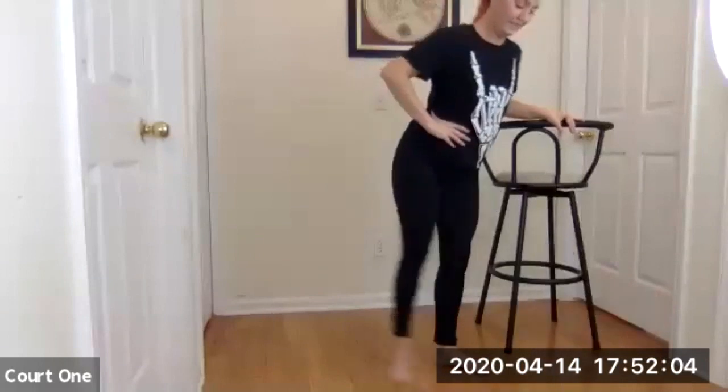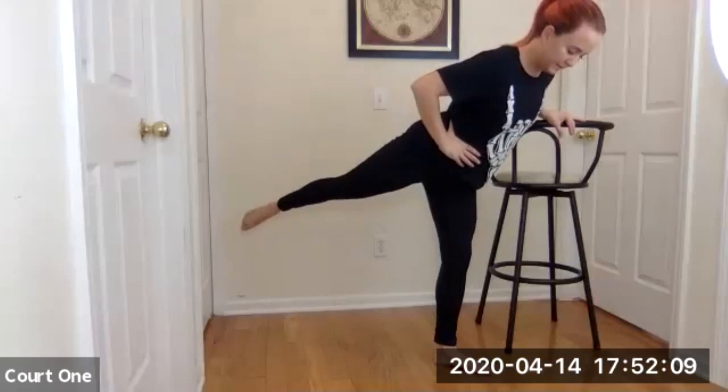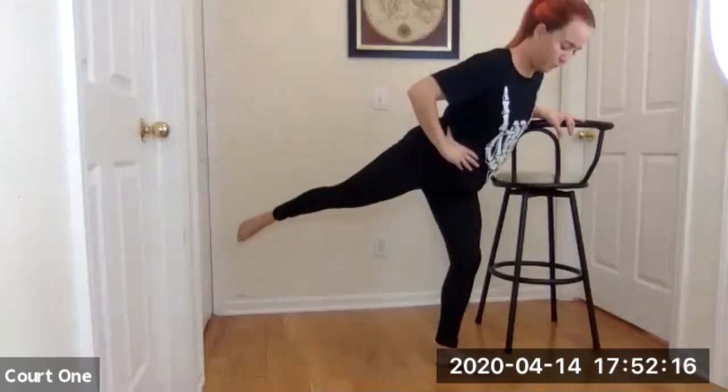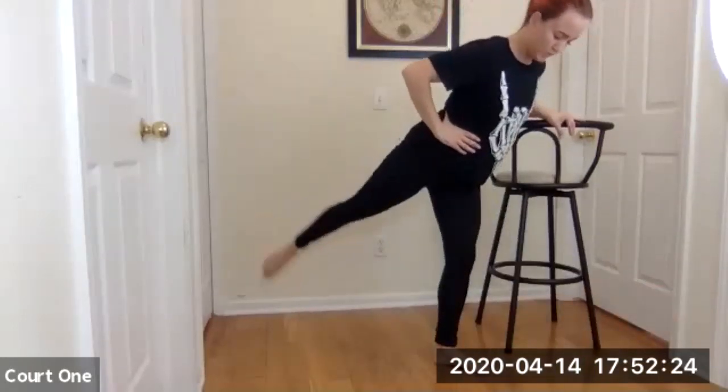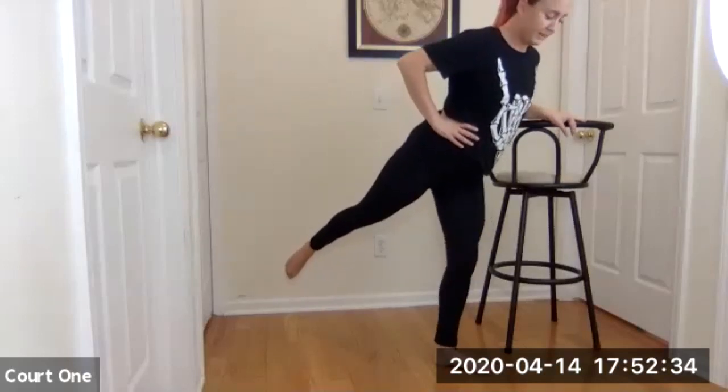You've got 8, 7, 6, 5, 4, 3, 2, and 1. Hold it back there. Make sure that front knee is bent. And we are going to pulse through the knee. Keeping that leg straight in the back. Toe is pointed.